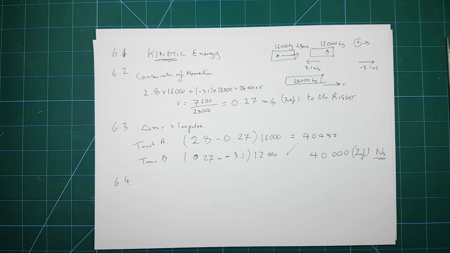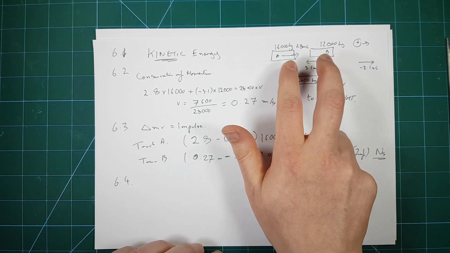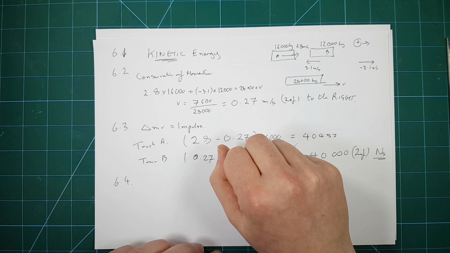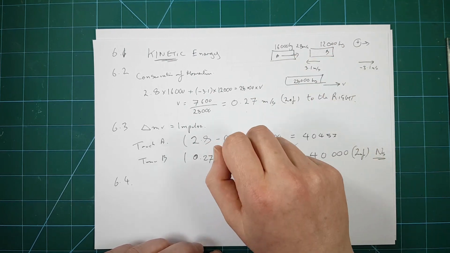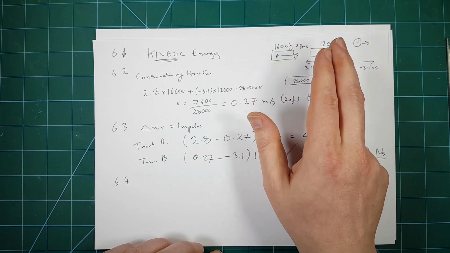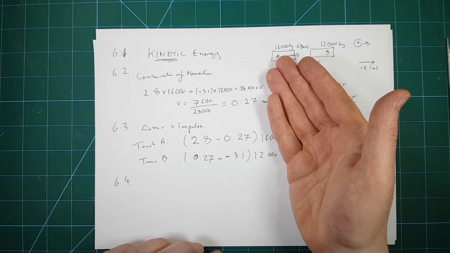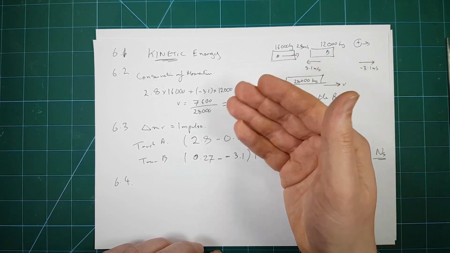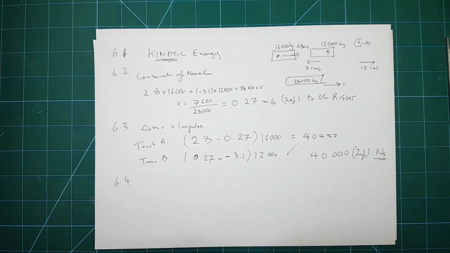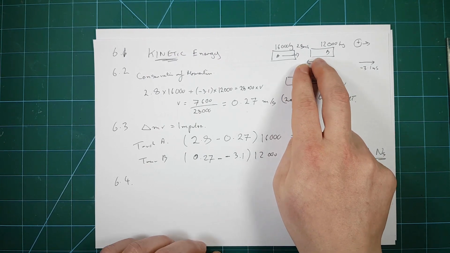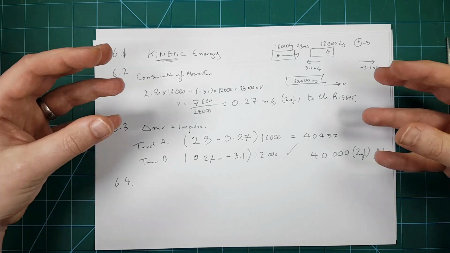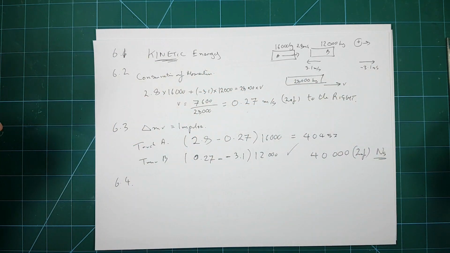So 6.4, in this one we need to explain how this would be different if the collision was totally elastic. Well, if it's a totally elastic collision, they're not going to stick together, they're going to bounce off one another. And which direction they end up going depends upon the masses and their initial speeds. But it says not to do any calculations, so we sort of need to figure out what's going to happen. Well, it's likely that they're going to come in like this and then they're going to bounce off each other and go back in opposite directions. We can't know that for sure.